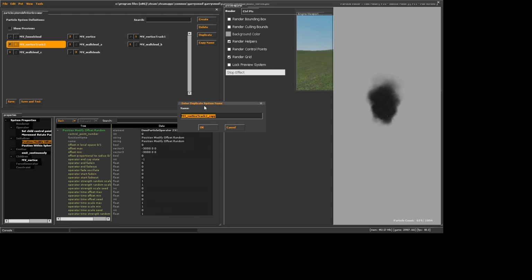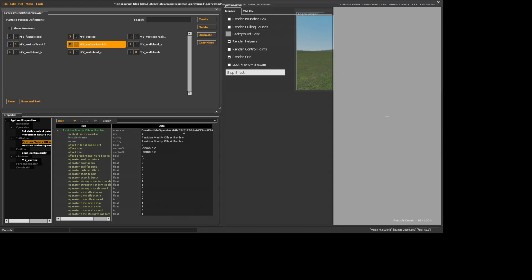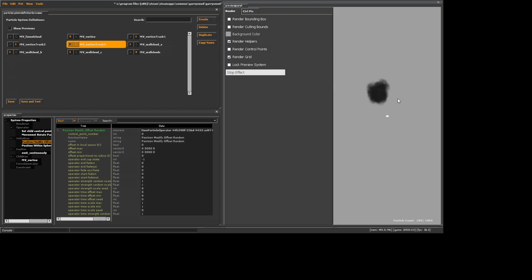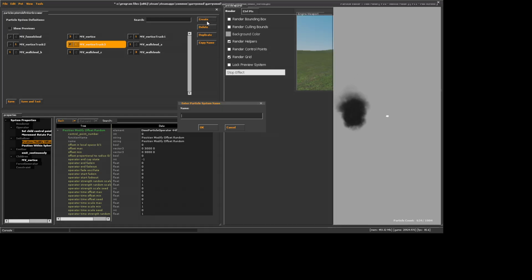And then the third one is going to appear on the other side of it. And look at that there. Now, I'm going to call this multi-vortex tornado.